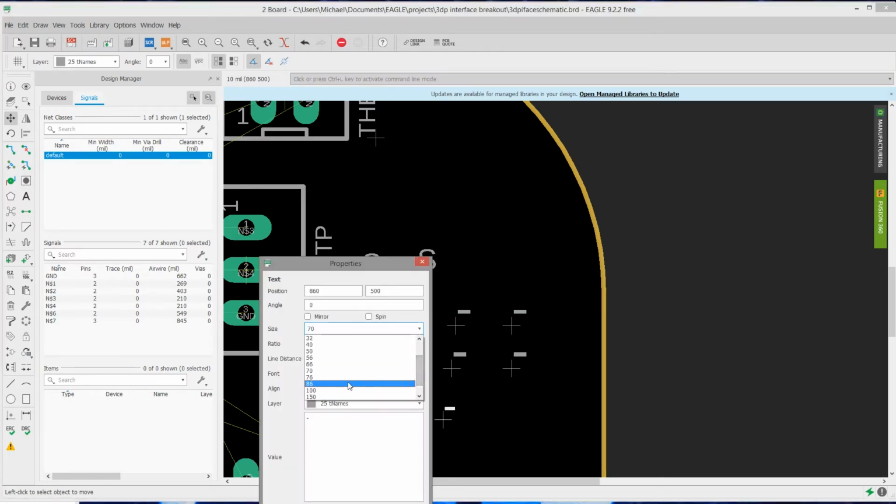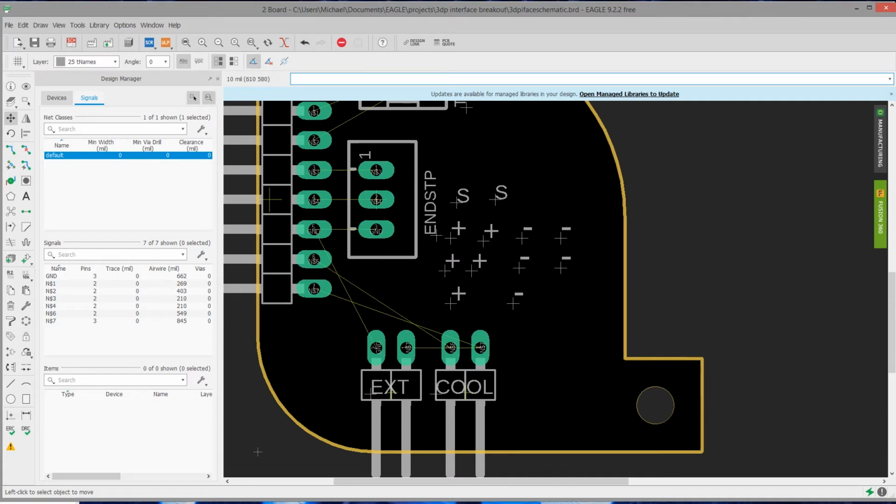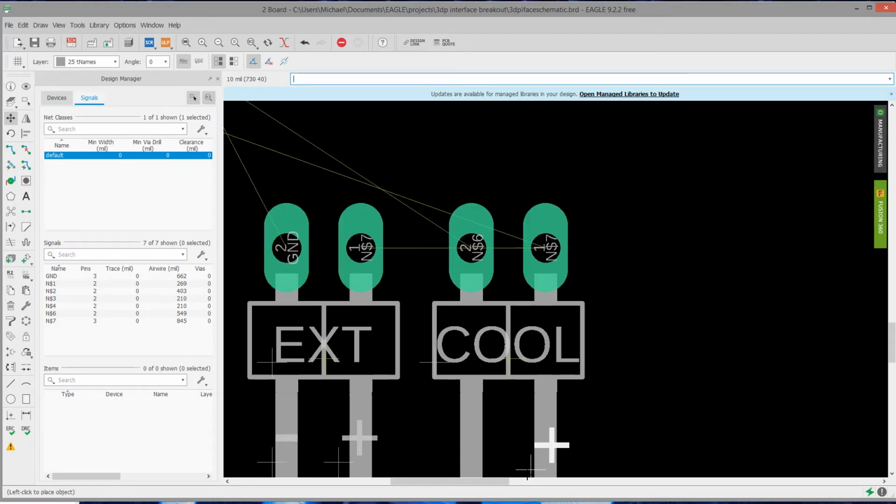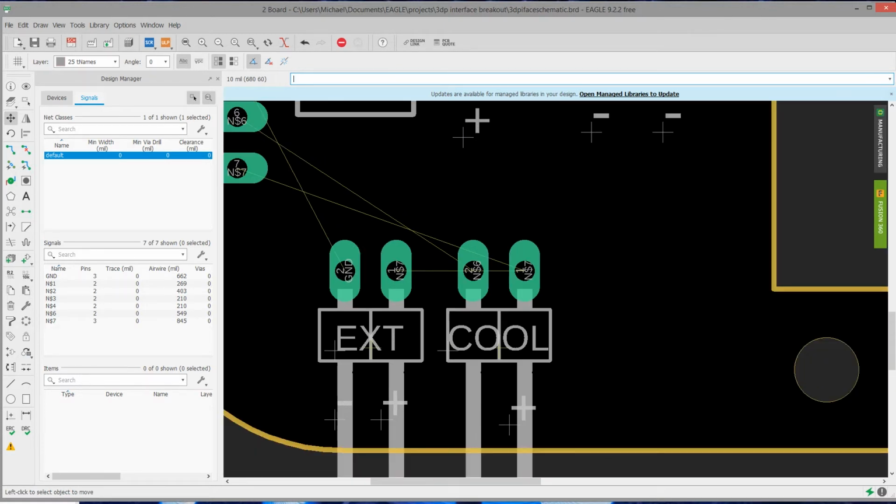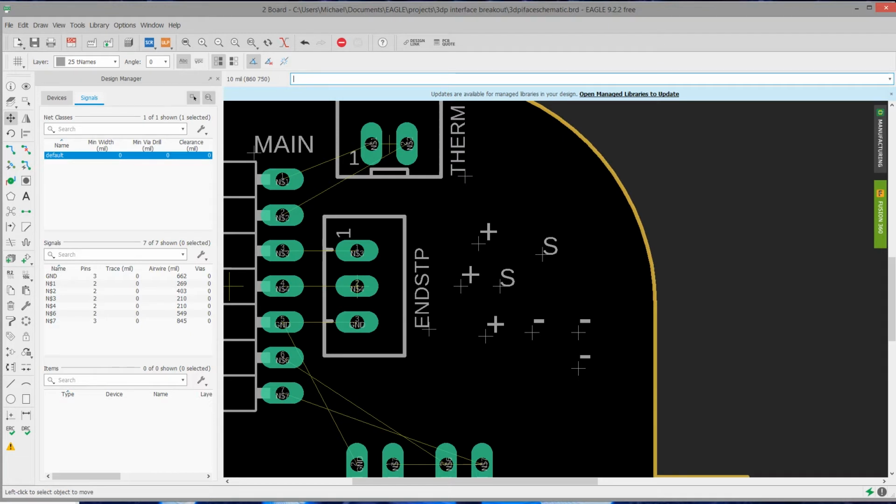Sure. Now do keep in mind, depending on what board shop you use, they may not be able to properly support what you need in terms of sizes of text. So if you get really small, you may run into issues. So keep that in mind. So I just have a few polarity markings for each individual thing. That'll be our positive on that side. And these little crosshairs do make lining up these things pretty dang easy. For our end stop, have our negative. I want to go ahead and flip that to its side. And I'm just going to say signal is going to be the middle one.